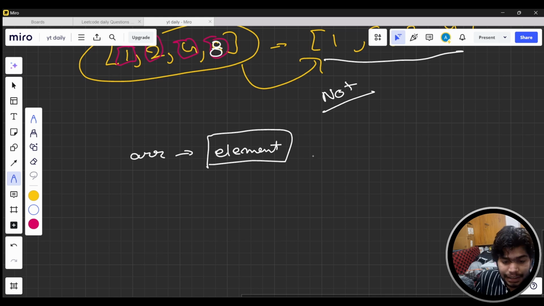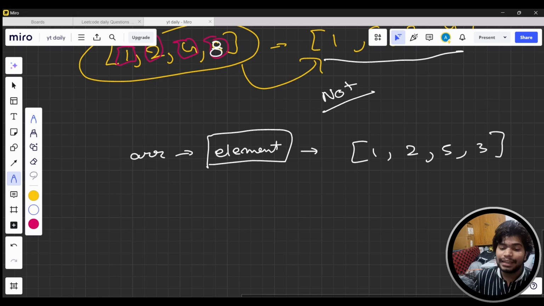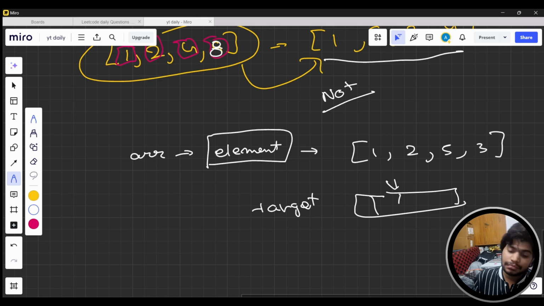Like let's say in the array I have something like 1 2 5 3, then in the target array all those elements should be present. Then that is the only case I can make this target array. It does make sense. So how can I do this?